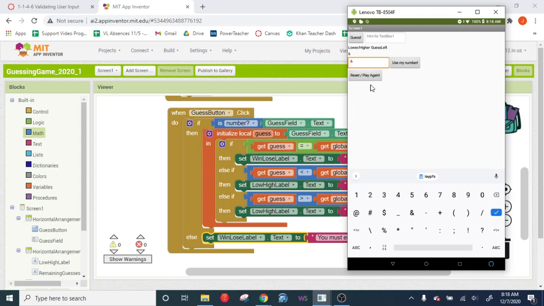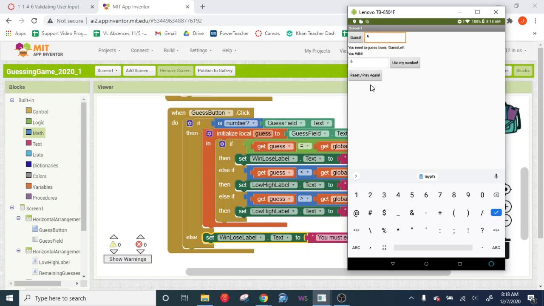Okay, and then we can put in a guess, and this time I'm just going to type in the word guess, and it says you must enter a number. And if I type in the number five, you need to guess higher. If I type 9, or 59 I guess, you need to guess lower. And then finally, we can type in 6, guess, you win. All right, very good. So we see we have that input.